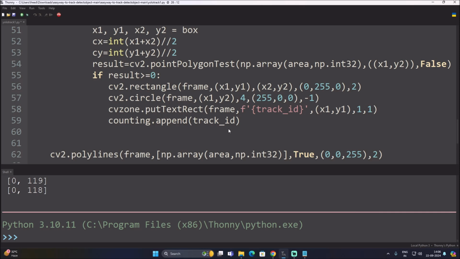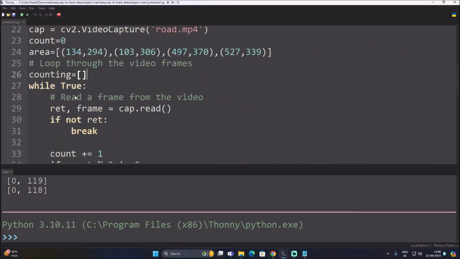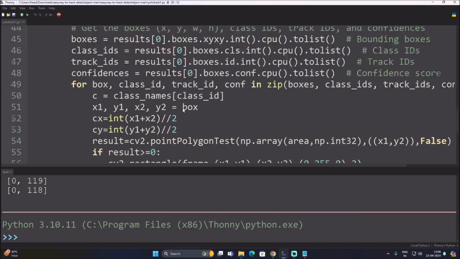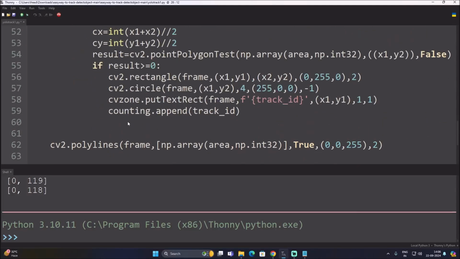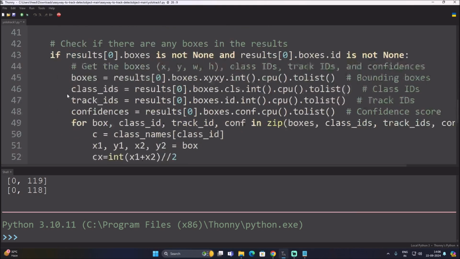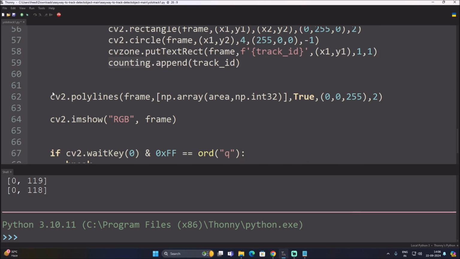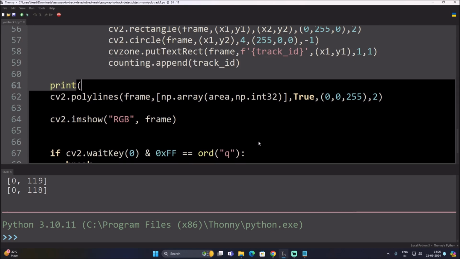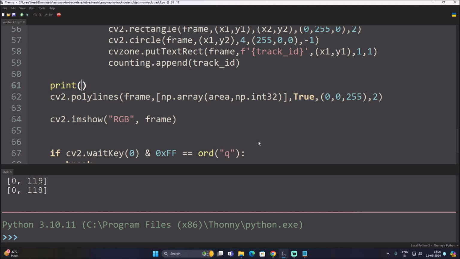So now when we match our condition, we are appending each object ID inside our counting list. Because we created the list here, we can simply call it over here: print counting.